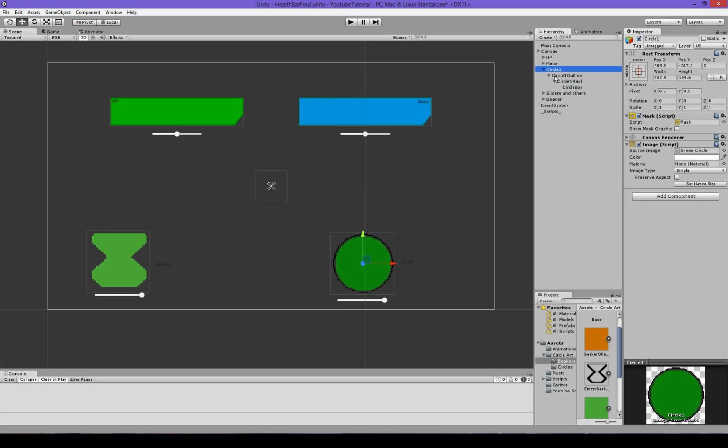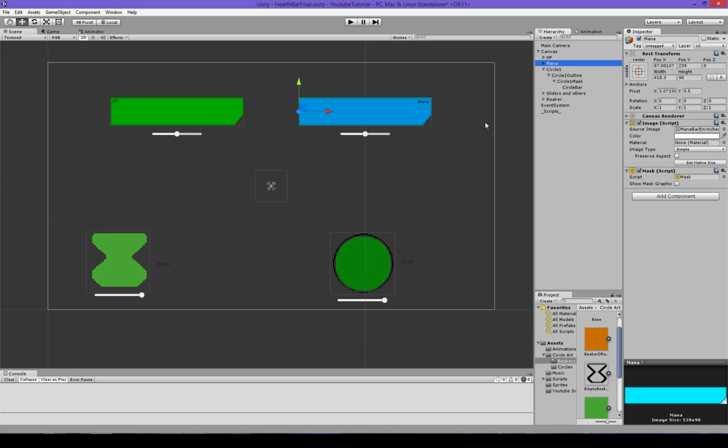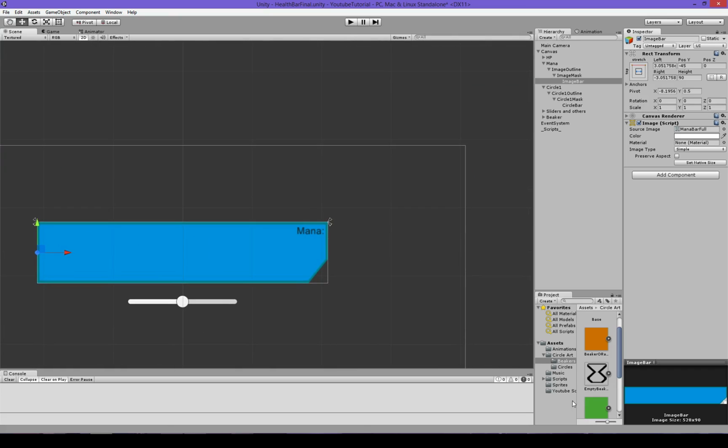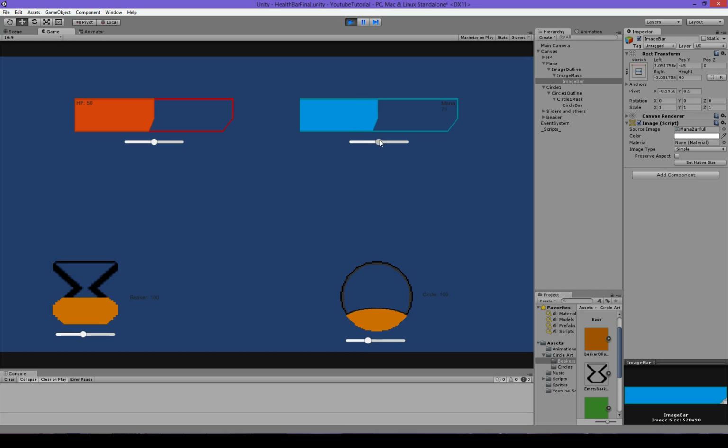So we'll just turn off mana. For mana and stuff, we still have this. This means that if you have it this way, this image bar doesn't actually have to have this corner cut off, right? Meaning that if you do it this way, it will make it look a bit nicer, because you see how it kind of still has that corner.